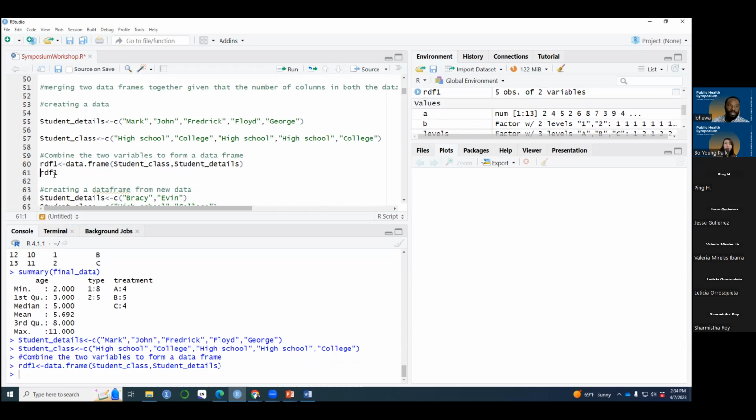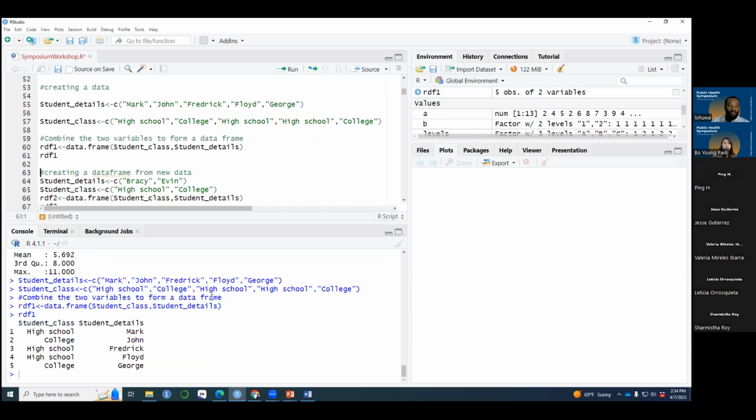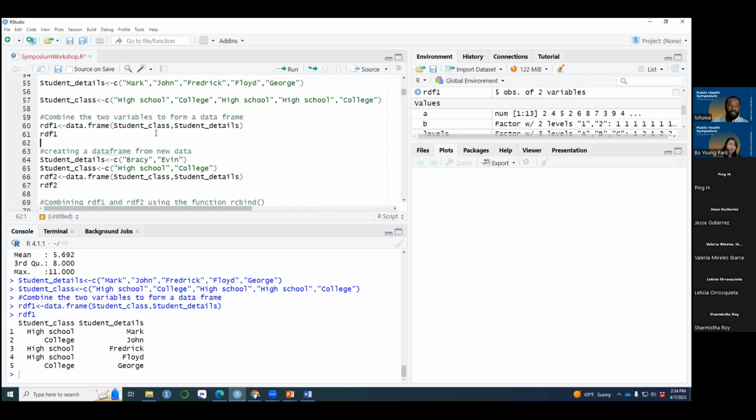So let us run the data frame and see. We have this data frame, with the student class and then student details. Maybe we can decide to switch it for student details to come first and then their class to come next. That's fine as well, but let us keep it as it is.